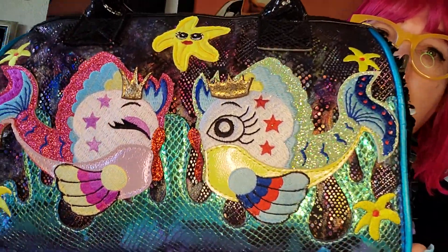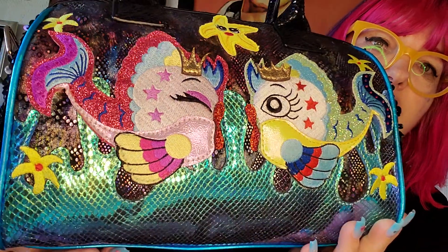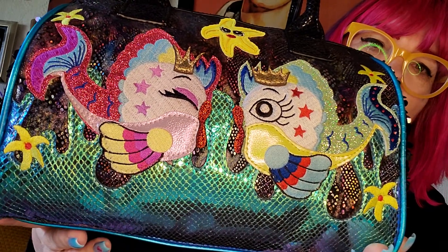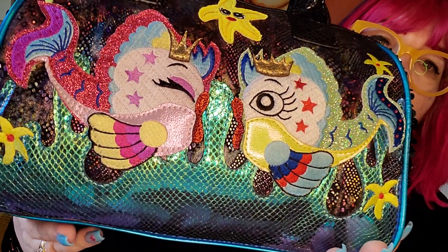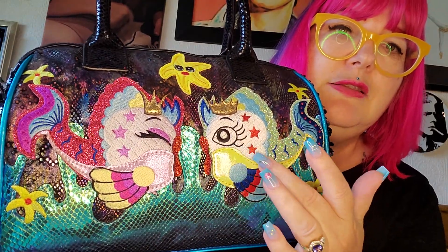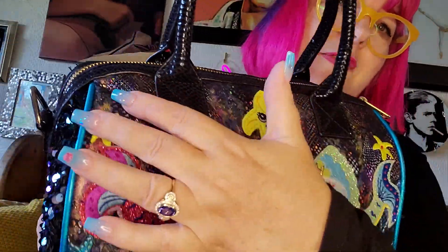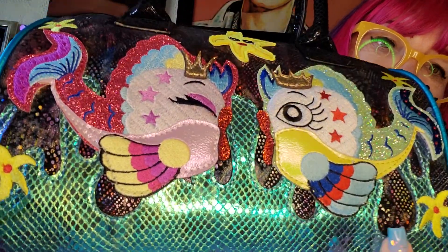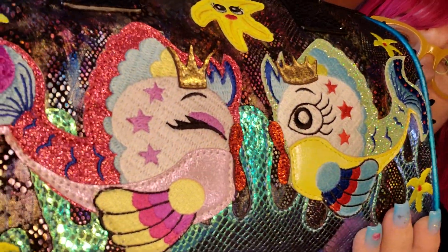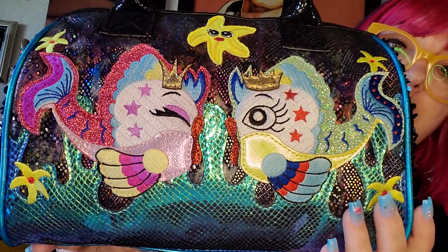Isn't that incredible? There's so many different materials for these appliqué kissing fish. There are fish called kissing gouramis - I don't know if they're supposed to be fighting and that's when they lock lips, but maybe they're meant to be those. There's so many different materials like glitter and shiny fabric. Little suede starfish dotting about - and look at that aqua. It's just incredible. The eyes are embroidered, these stars are all embroidered. Little crowns. I just think there's so much about it.